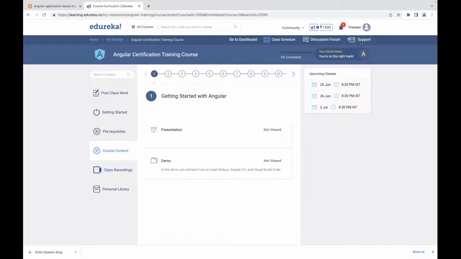If you want to raise a support ticket, because there is a 5-day gap between 2 sessions, like you have 2 sessions on the weekends. During the weekdays, if you have any questions, you may want to ask somebody. So you can raise a support ticket over here. In the support, you can pass in your questions, what is your query. Somebody will help you out in the support ticket.